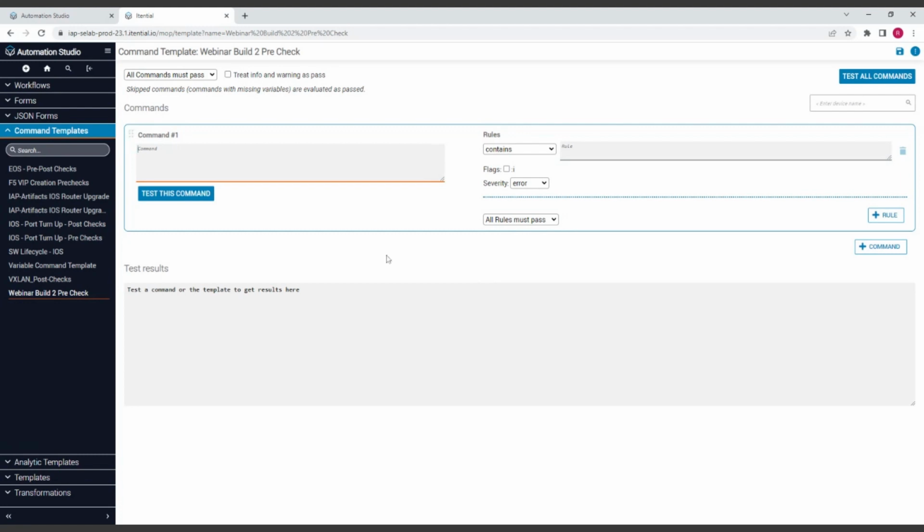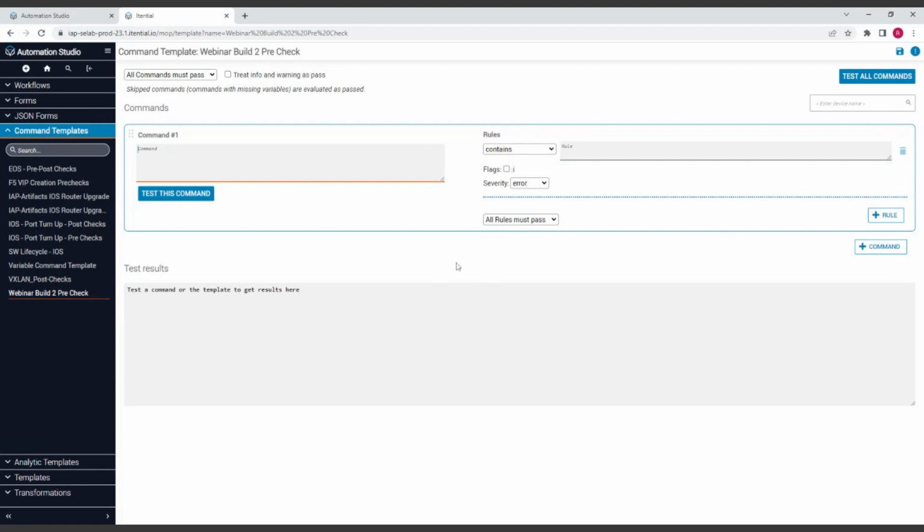So a command template starts with questions like, what is the state we're looking for before I make this configuration change? In this case, before I configure this new interface. That's what we're making the change on in the device. We're going to configure a loopback interface, but it could be any kind of interface, right?